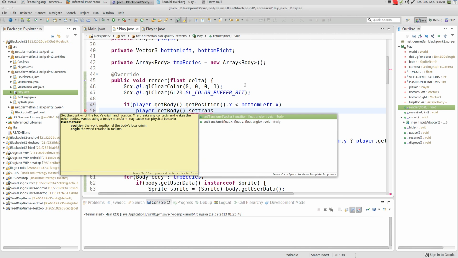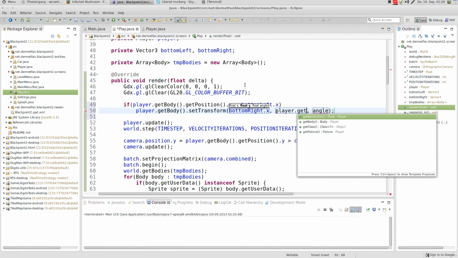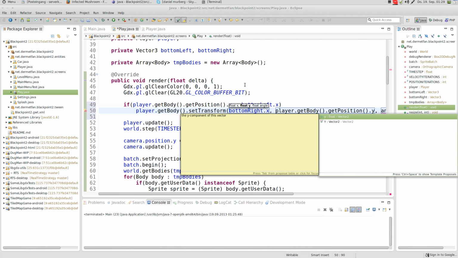As the name says, transform can transform various things of this player. And we are going to use bottomRight.x, because we want it on the right side, and the y should stay the exact same, so player.getBody.getPosition.y.